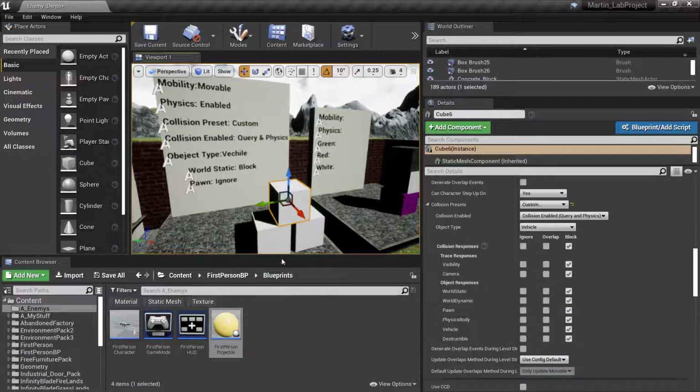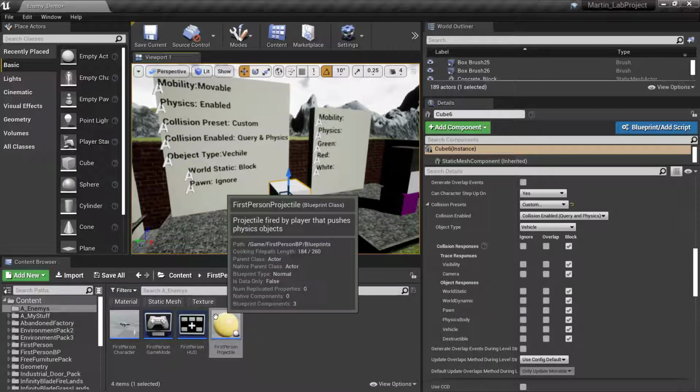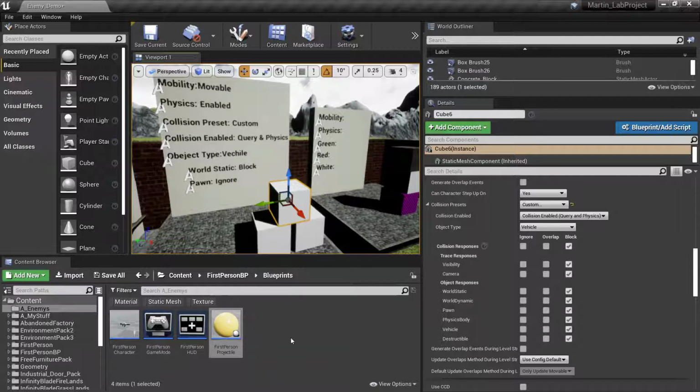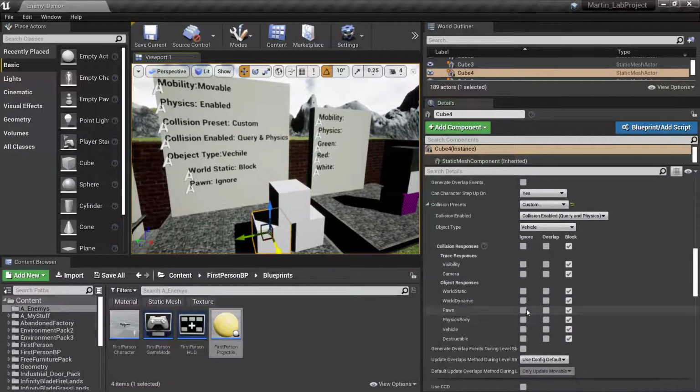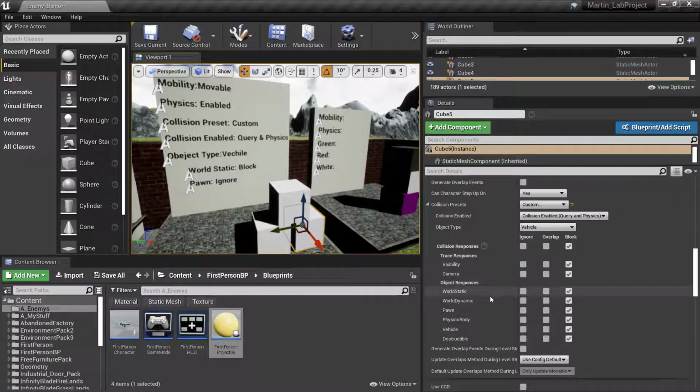And in this case, we are now switching that back to this is supposed to be blocking anything labeled vehicle, but now we're going to tell the boxes to ignore anything labeled as pawn. So if we do that, we're going to hit ignore. We're going to go this guy, hit ignore for the pawn, go to this one and go ignore for the pawn. Right?